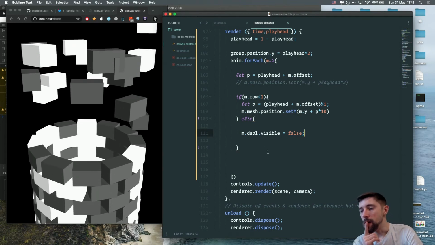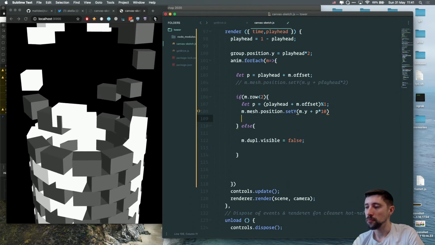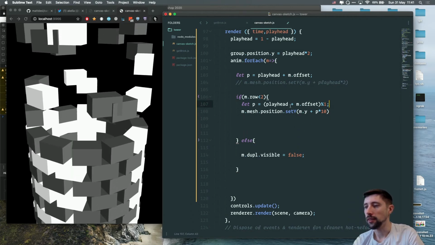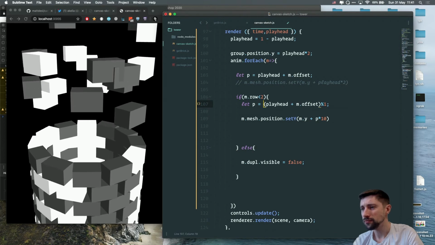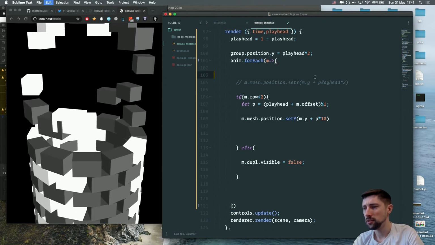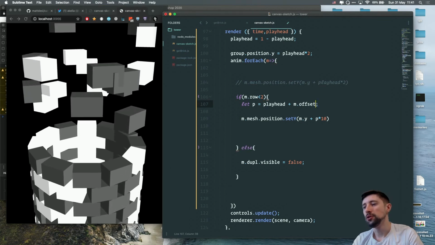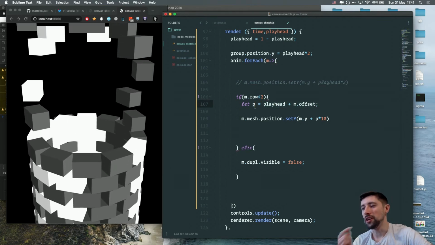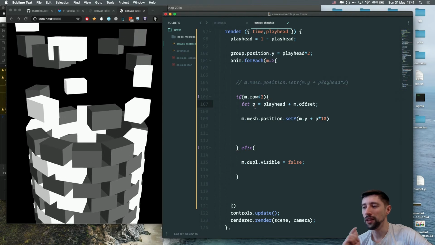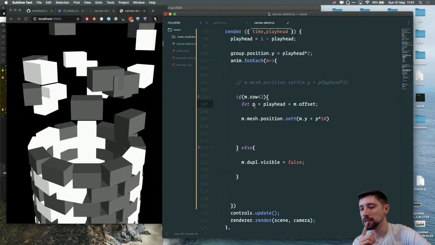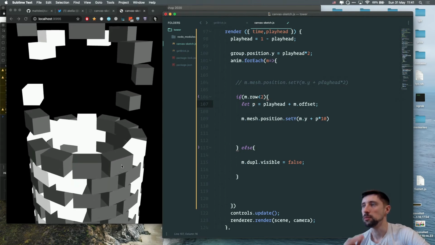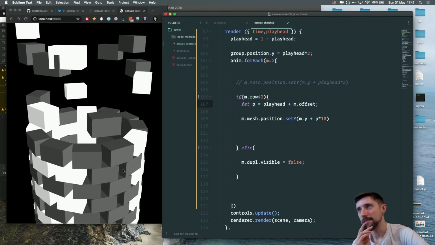All right, so now inside of this shape I had this calculation, like the modulo 1, but I don't really need it. I need to know when the p is greater than 1, because when the p is 1, this means that the shape should be in place, right?